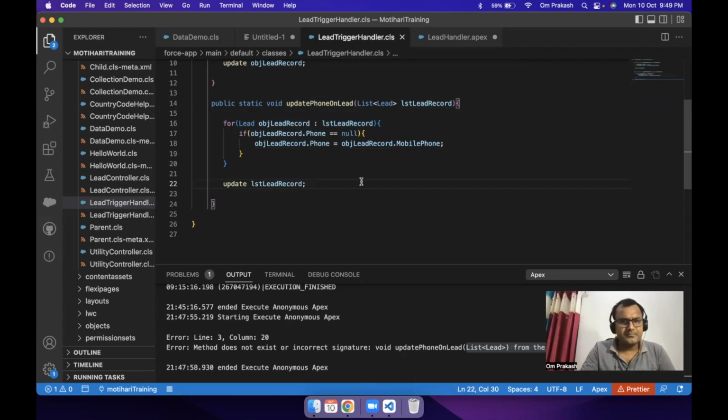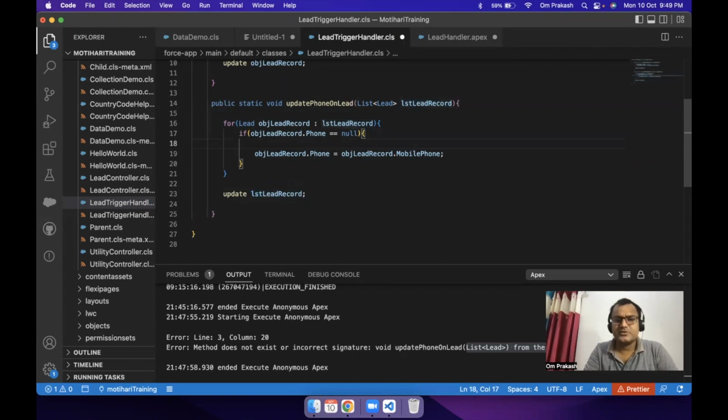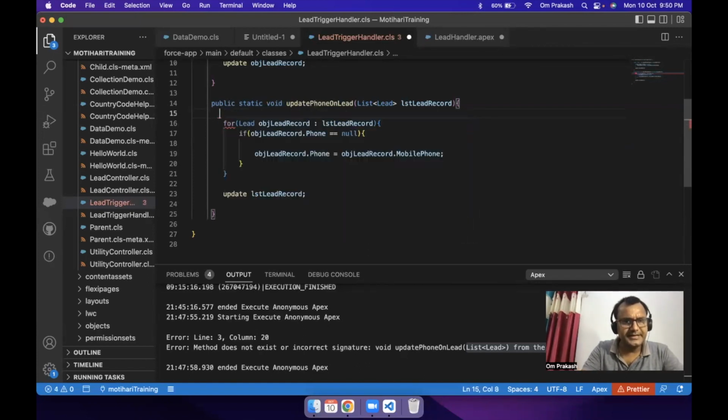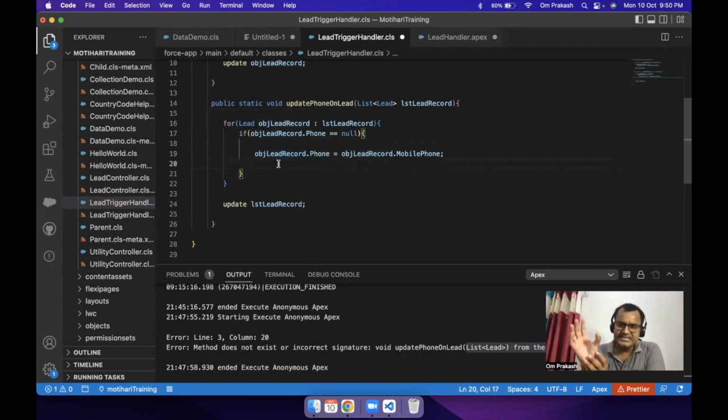I hope you got this. No confusion here? You might tell me the best approach: why are you updating the whole list, why not only if this condition is satisfied? Totally agree with you. You can create a list of lead here and add this obj to that list, then update that.